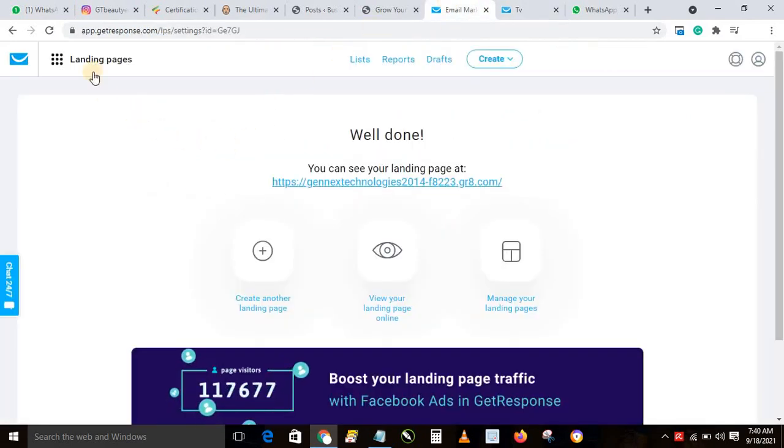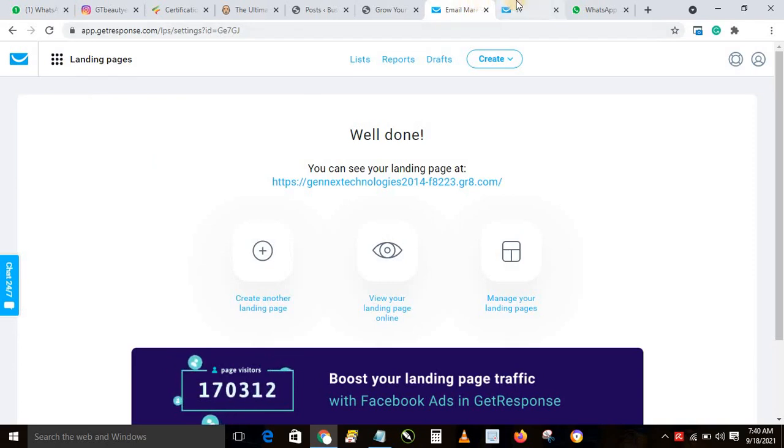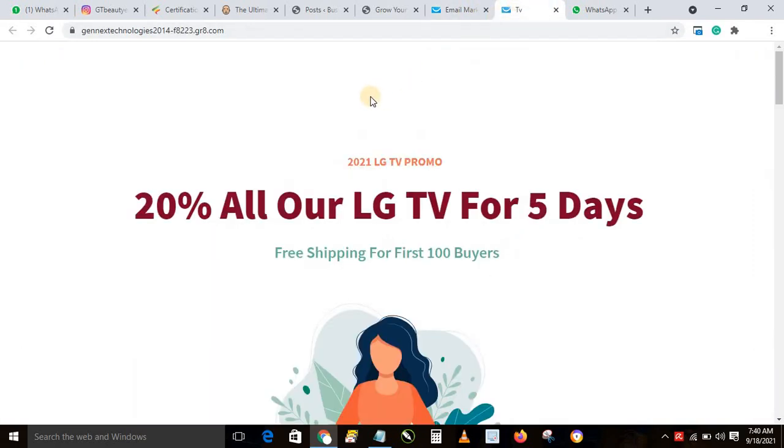Now, another thing that I want to do is create an automated series. The automated series will enable you so that when somebody joins your list, you will have a series of mails, let's say 3, 4, 5, 6, 7 mails, that will be automatically sent to that person to market your product to them. You don't have to send any mail. The first video we talked about how you can send a mail anytime you want to your list, but this one is automated. It will be sent automatically to your prospect as soon as they join the list.